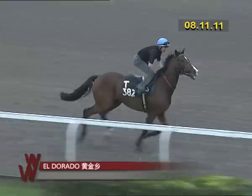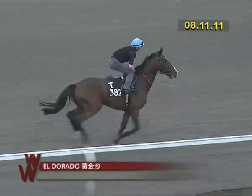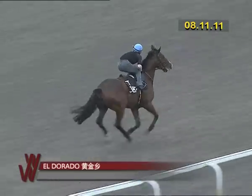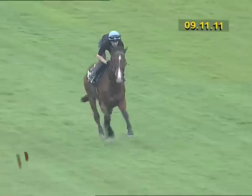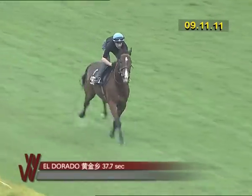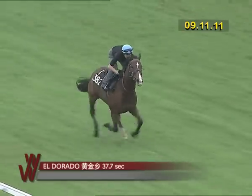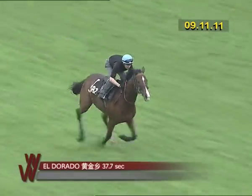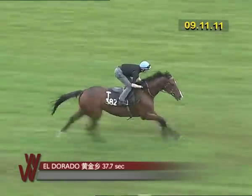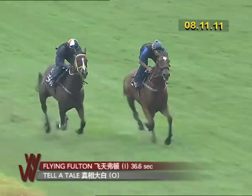Clint, we haven't got there, but he's drawn 14. Eldorado, well, he's drawn barrier position 1. He just loves November, this guy. He does, and Ronnie Stewart in the saddle here too with Eldorado. He missed last year's Gold Cup, but he was able to win the 2 previous years. And this year he's heading into the race in better form than what he was when he was able to make it back-to-back wins in the Gold Cup. Worked nicely under Ronnie Stewart, so you've got to respect him. He's drawn barrier position 1, so he'll be very, very handy to the pace and might give them something to think about in the stretch.